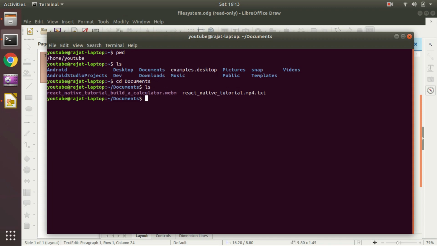Now let's suppose I also want to list down who is the owner of this file. It means that you must be aware of the fact that Linux is a multi-user environment. So a file can be created by one user and it can be used by another user. So we can have many users using the same system.